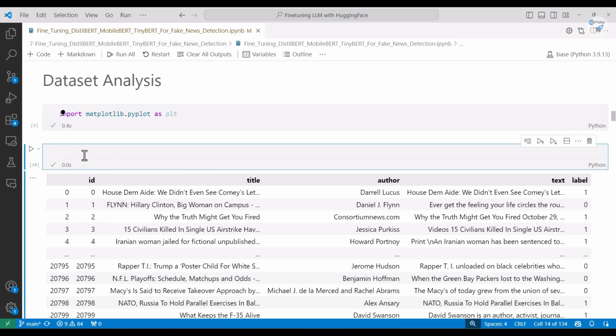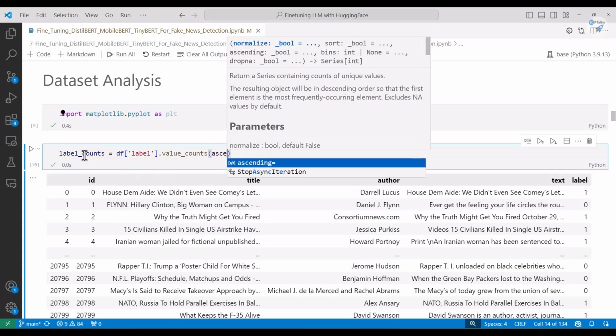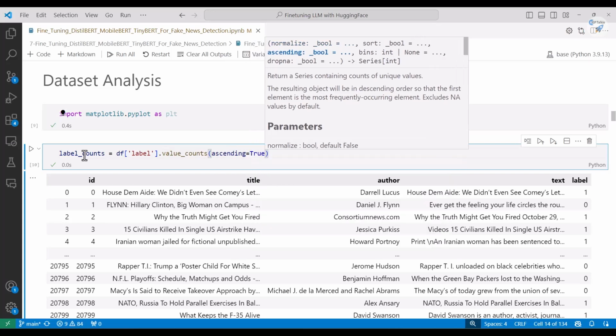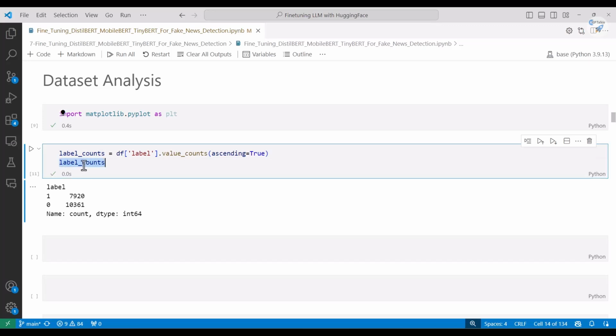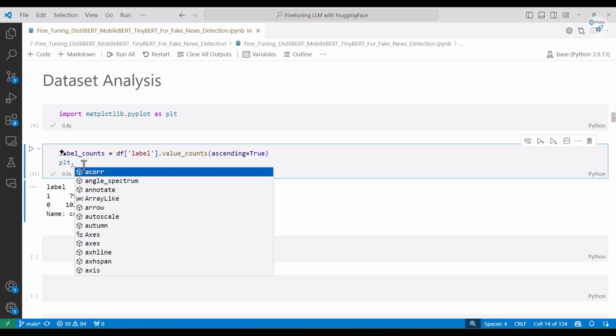I say here that label_counts is equal to df label dot value_counts, and in that I say ascending is true. That means now it will be in ascending order. That's the label count. Thereafter I simply do the plt.